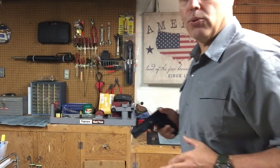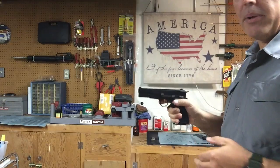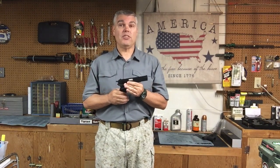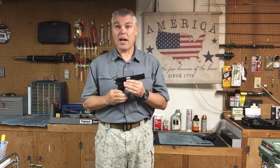Probably the last criticism of the High Power for folks who don't like it is the fact that since it's a single-action semi-auto, you have to click off the thumb safety if it's cocked and locked when coming up to shoot. In the mind of some folks, that extra step is something they don't want to deal with under stress. I see this as very similar to the 1911 — the safety works almost identically to the 1911 safety. It's just something you've got to train in the course of deploying the pistol — again, a training issue. So that's enough talking about the High Power indoors. Let's head out to the range, do some shooting, and see how the Mark III High Power performs.